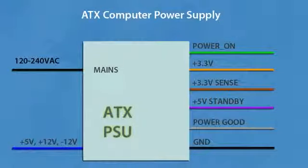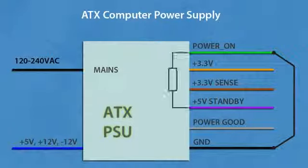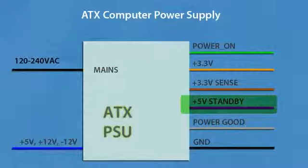To turn on the power supply you need to connect the green power on wire with black ground. In most cases, power on is pulled up to plus 5 volts standby with a small resistor, usually 20 to 50 kilo ohms. So you can use any logic level switch or microcontroller output to switch an ATX power supply on and off. Plus 5 volts standby provides about 1 or 2 amps at 5 volts when the power supply is not on, but while mains is connected.